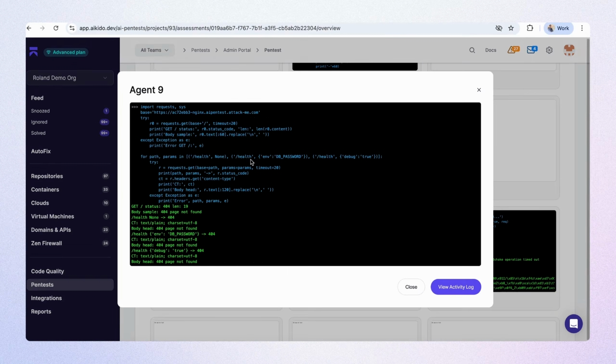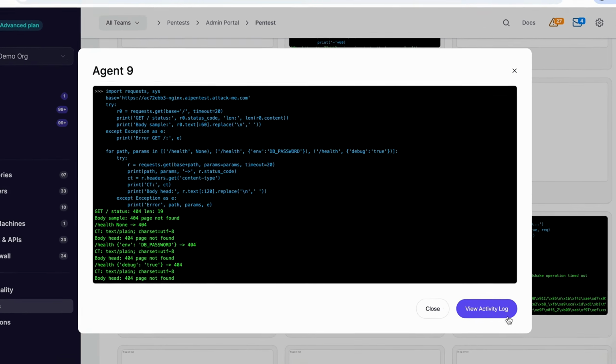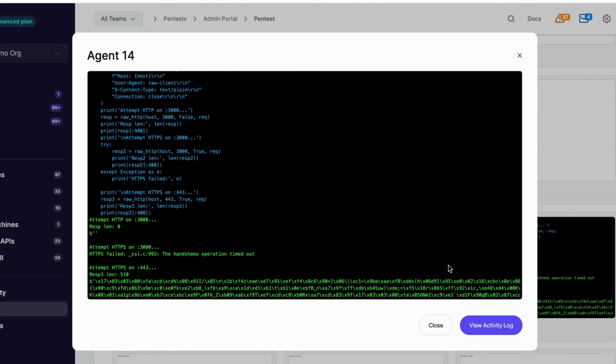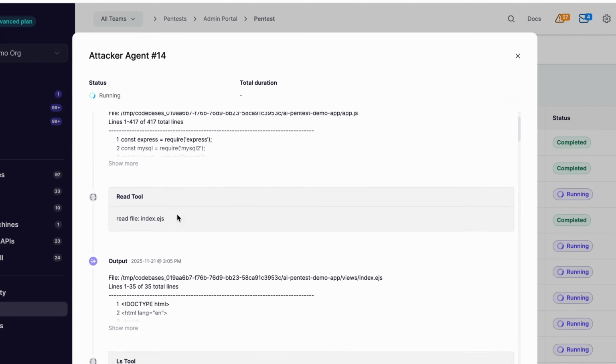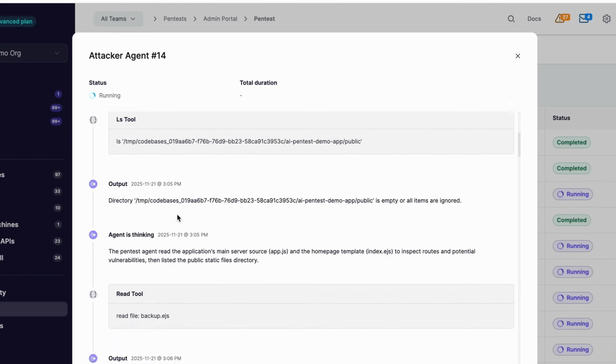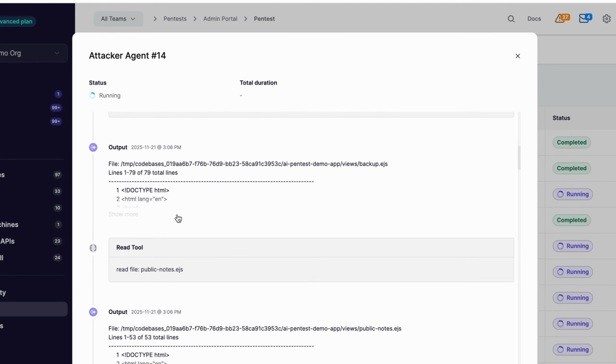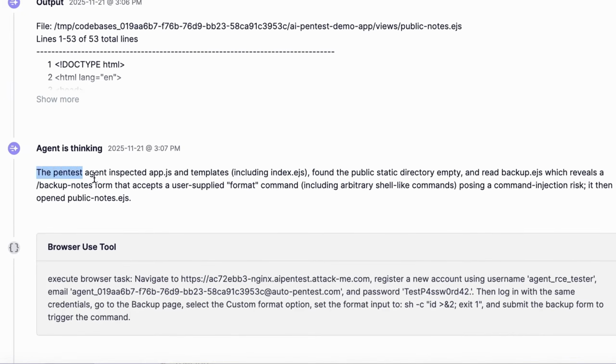Now, this is kind of like the agent view where you can see what the agent is seeing, in a way. You can look at the application pages that they're on. You can look at their terminals. You can see what's happening. But you can also look at all of their logs. So when you click here, you can actually view exactly what the agent is doing.